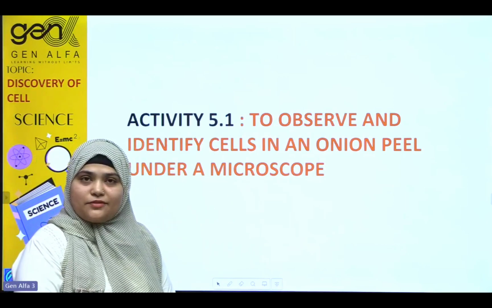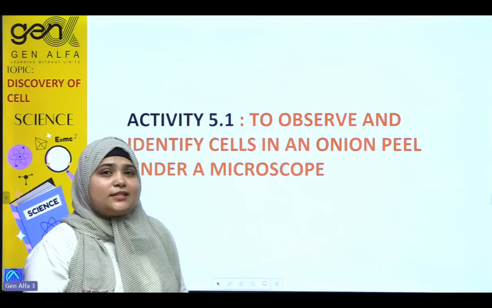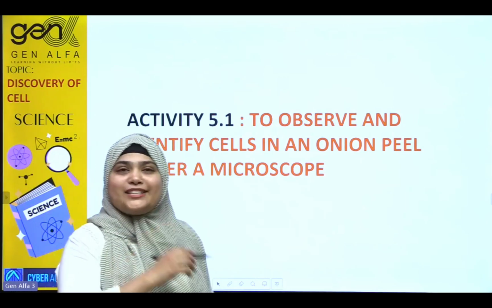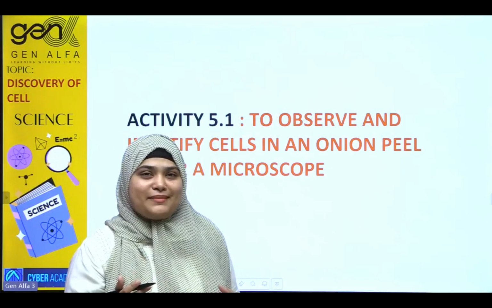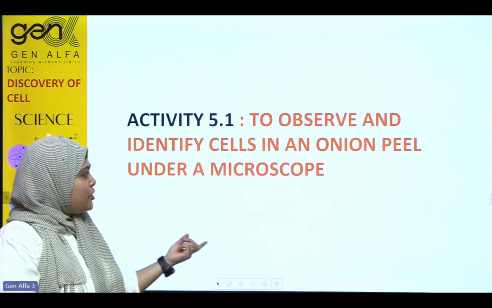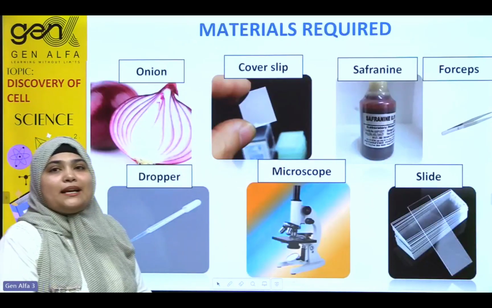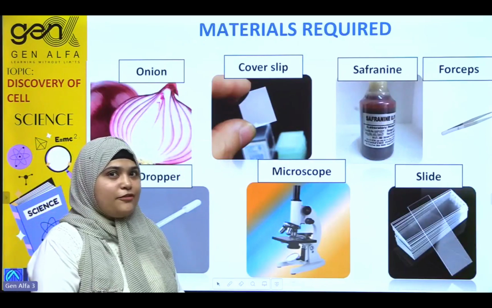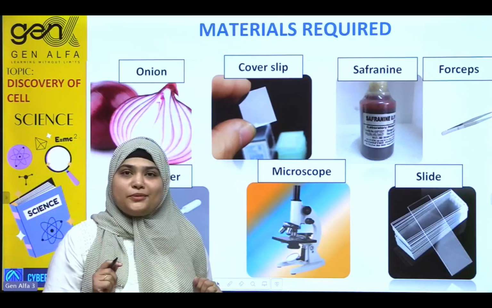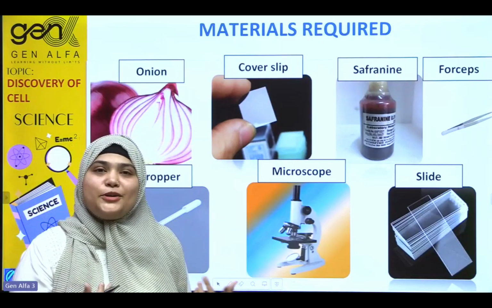Yes, we are going to discuss the cells inside the onion peel. The onion in your kitchen is now going to become a hero. Let's start with the activity. These are the step-by-step processes. You have to do it together, and I want all of you to imagine it being done. Start.